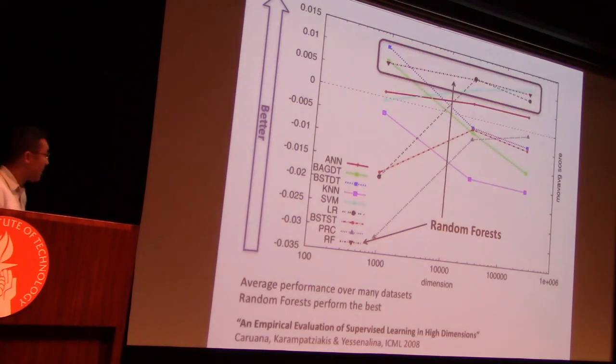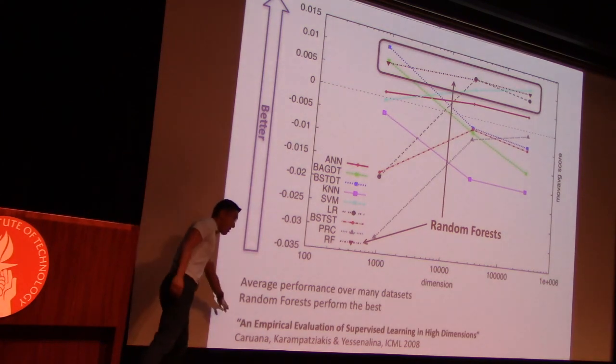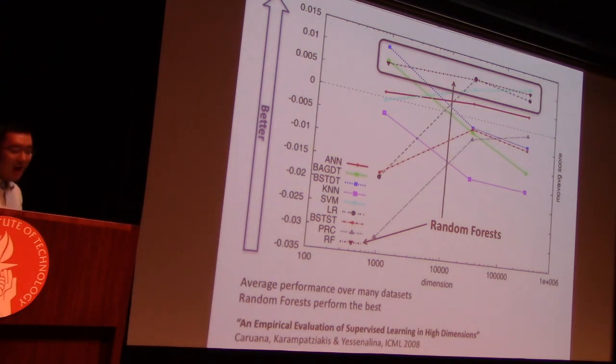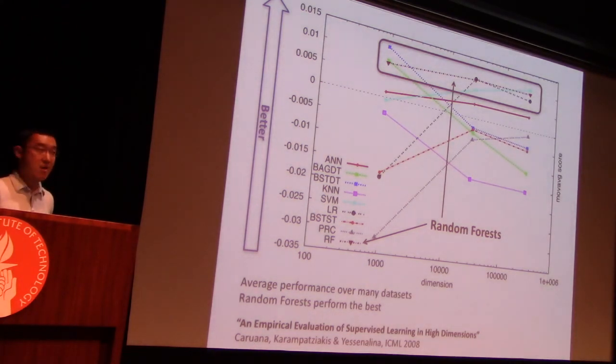And here's an example. This is an empirical study that was done almost 10 years ago. They averaged over a bunch of different data sets with a bunch of different performance metrics. As you can see, random forests are amongst the best performing models over a wide range of data sets in this particular empirical study. So this is actually a very powerful model class, very expressive, with a lot of ways to control for overfitting through averaging.